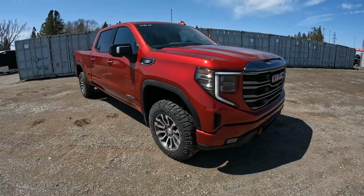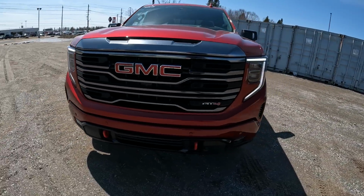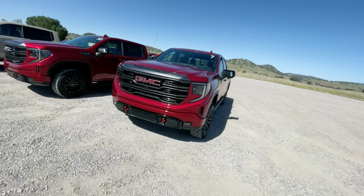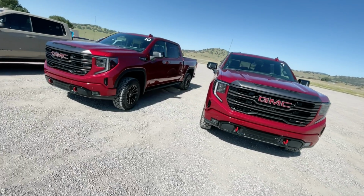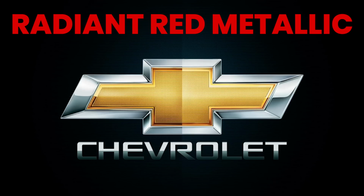So no more silver, not to mention the cherry red tint coat or the cayenne red tint coat, depending on if it's a Chevy or a GMC you're talking about. That color is also gone. But for those of you who like that color, I haven't got to see the color yet, but by the sounds of it, we're going to have something very similar. Many times GM has taken that kind of cherry red, burgundy color and tweaked it a little bit, either made it a little brighter, a little darker, but unless you had them side by side, it's pretty hard to tell. They're coming out with a new color.